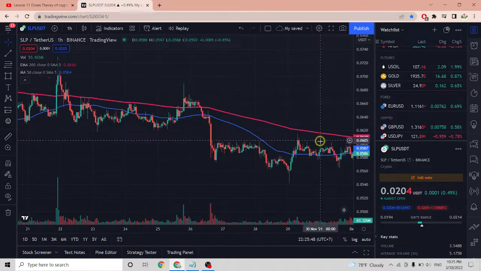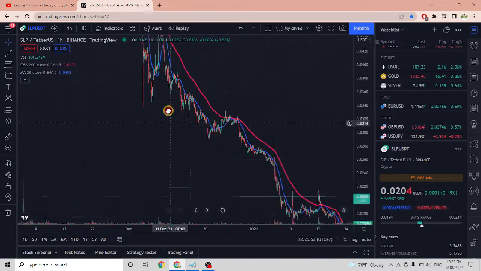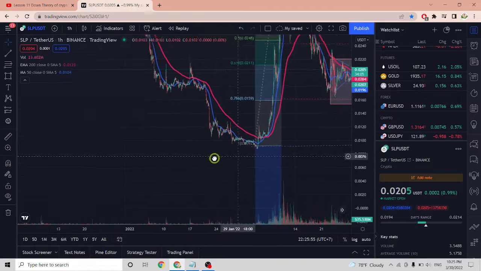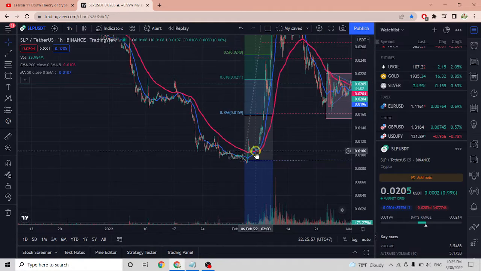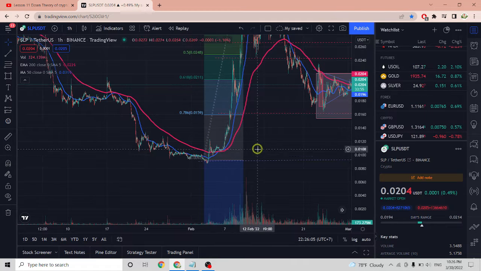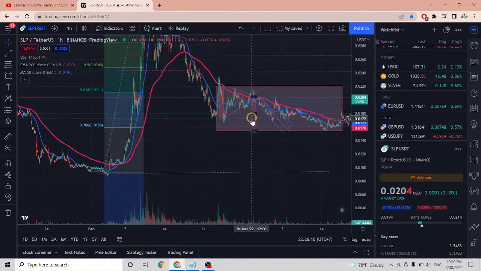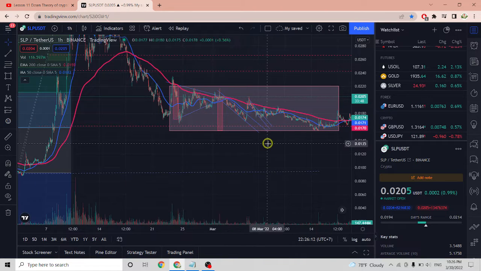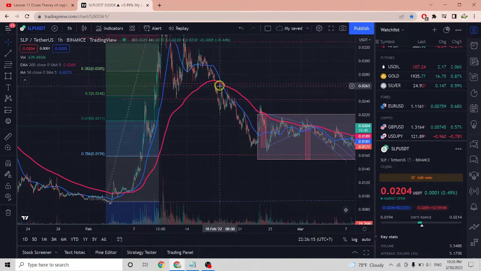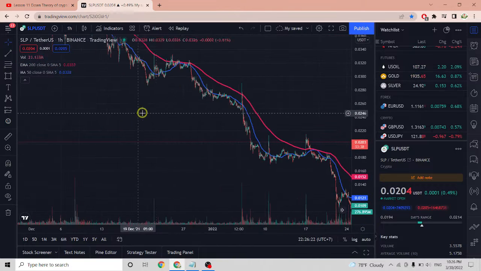So where to buy? It's always down, very down. Where to buy? Yeah, to buy it here. See, it crossed. EMA is below MA, so you can buy here because it's going up, and where can you sell? You can sell it here because it crossed and then EMA is above the MA. So that is the importance of EMA and MA.